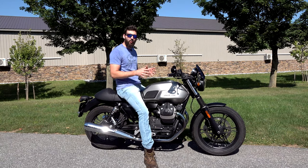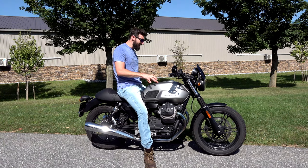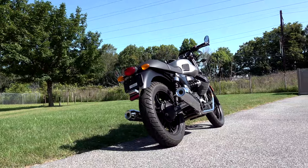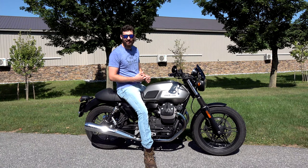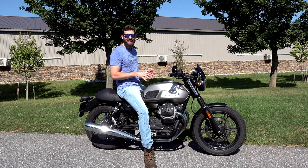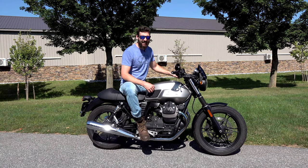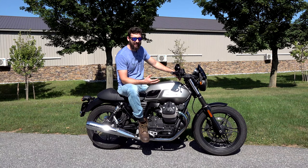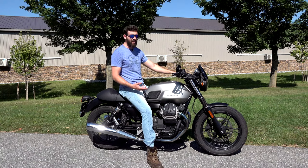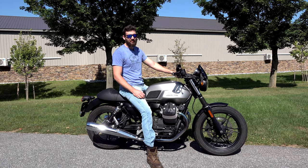So that raises the question: why would someone buy a motorcycle like this? Why would you buy a Moto Guzzi over any other bike? The answer is it's unique and it's also reliable. A lot of people consider Moto Guzzi to be the Italian Harley-Davidson in the sense that, as of 2016, it had been around for 95 years - now it's 98 years - and it's been an uninterrupted 98 years of production. They're not all about making the newest, fastest thing. They keep a classic design, a classic air-cooled V-twin. It's reliable and it's just a blast to ride. Chances are there's a Moto Guzzi dealership somewhere within 50 miles of you.